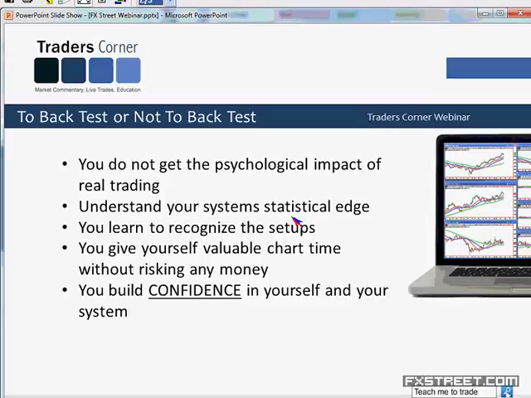Wonderful. So we're talking about back testing here. Okay. Now, I've had a lot of debates with people in the past, good traders as well as bad traders, about back testing. And there are always many different opinions on back testing, on whether it's good or not, and how it can be used and so on and so forth.